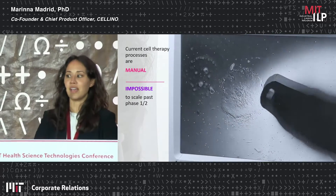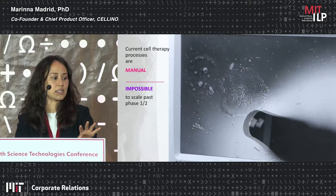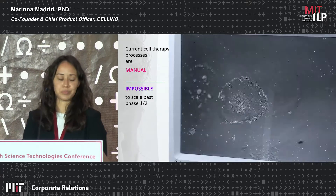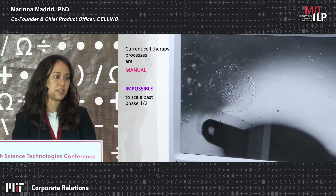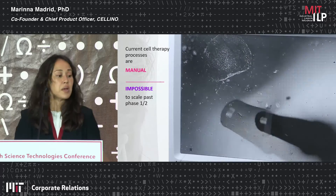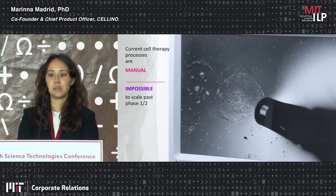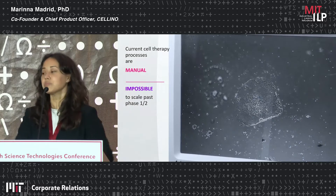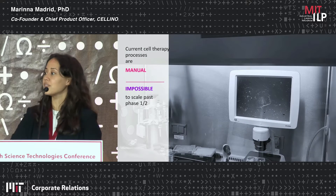This is a video of a highly skilled stem cell scientist physically removing undesirable cells from an induced pluripotent stem cell culture. This is a very common part of processing IPSCs. IPSCs and their derivatives have a ton of potential to treat a wide range of chronic degenerative diseases, but the processes for culturing these cells are extremely manual, extremely labor-intensive, and require a high level of operator skill, making them highly prone to variability and very difficult to scale.